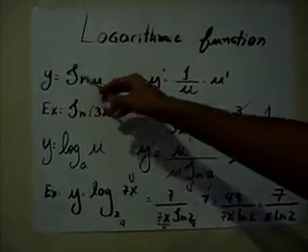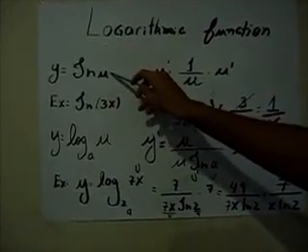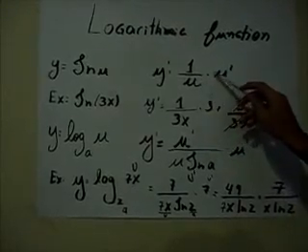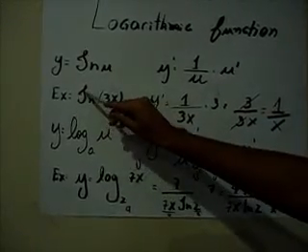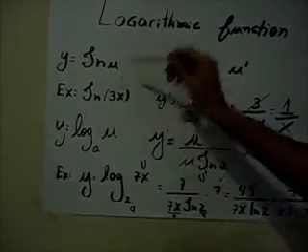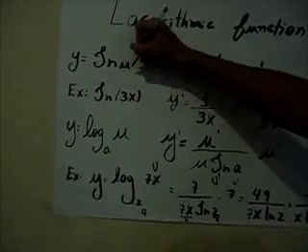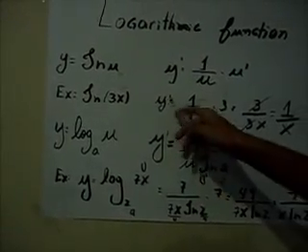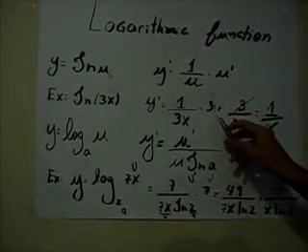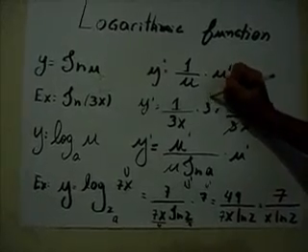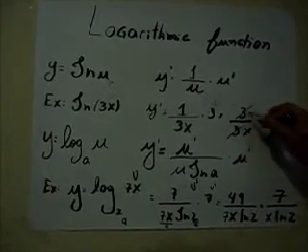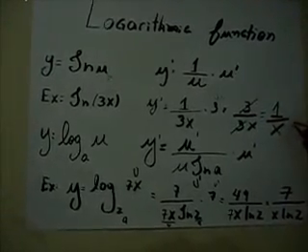I'm going to explain to you about the logarithmic function. Here is, as you can see, ln of u, and the formula of the derivative for this is 1 over u times u prime. Here is an example: ln of 3x. 3x is what we call the u. And here is the formula: it's 1 over 3x times 3. 3 is our u prime. Here we simplify 3 and 3 and we get this result, 1 over x.